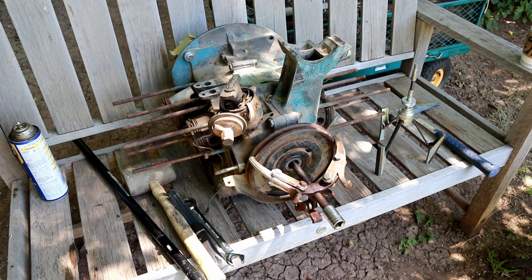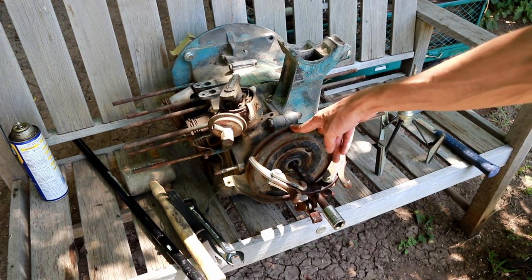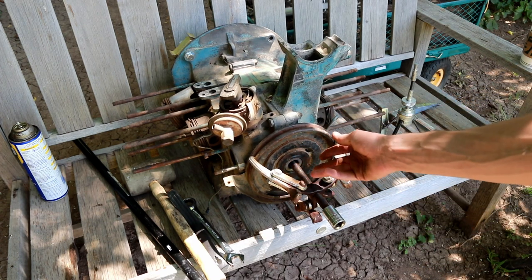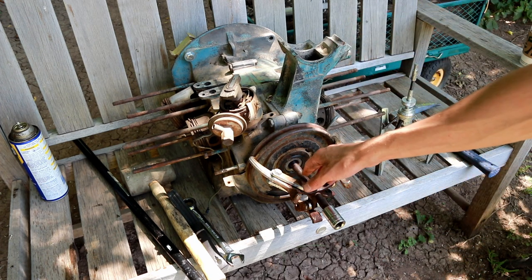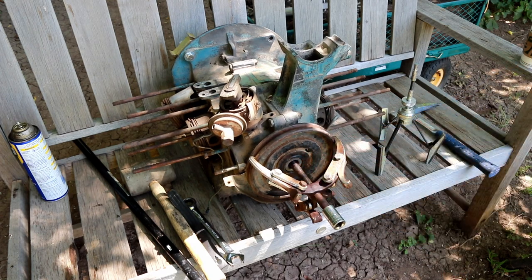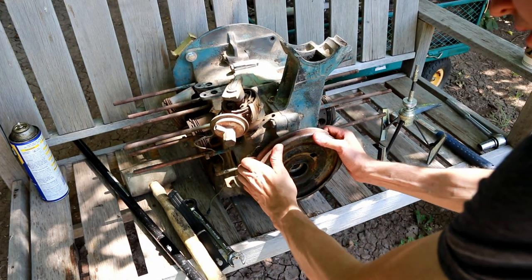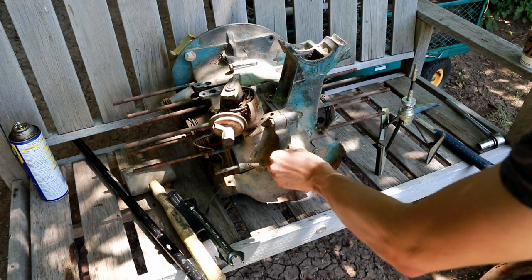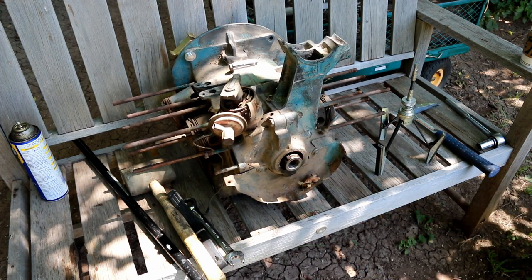In order to get better access to the oil pump and remove it so we can crack the case, I've connected a bearing puller to the front pulley, which I'm going to be pulling off of the engine. This pulley is originally attached using a threaded nut, which I removed fairly easily using a breaker bar. What I need to do now is actually get the pulley off of the crankshaft. You should be able to just get the pulley right off. There's a keyway here, and the key is actually fused into the crankshaft, so we don't have to worry about removing it.